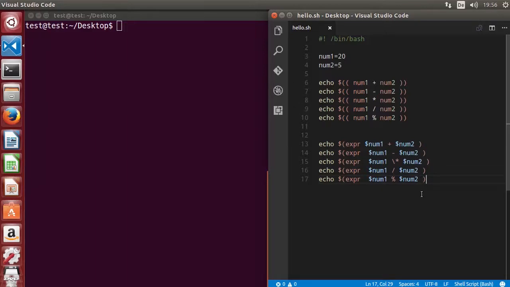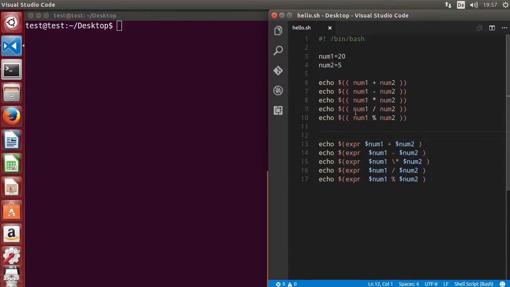In the last video we have seen how we can perform basic arithmetic operations in shell scripting. Now in this video we will see how we can perform the same arithmetic operations on decimal numbers. By default, scripting doesn't support decimal number arithmetic operations using the two methods I showed you in the last video. We need to use a special tool, and there are many tools. I'm going to show you one of the tools frequently used to perform arithmetic operations on decimal numbers.